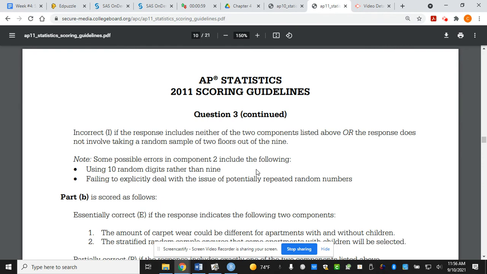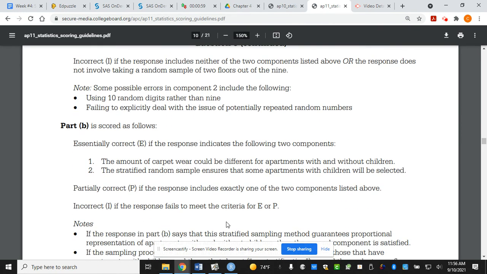And then part B: an alternative sampling method would be a stratified random sample of 8 apartments where the strata are apartments with children and without children, and that's where the stars are from. A stratified random sample of size 8 might include 2 randomly selected apartments with children and 6 with none. In the context of the situation, give 1 statistical advantage of selecting such a stratified sample as opposed to a cluster sample. This is essentially the same thing it asked on the other one. What is the statistical advantage of stratified over cluster?